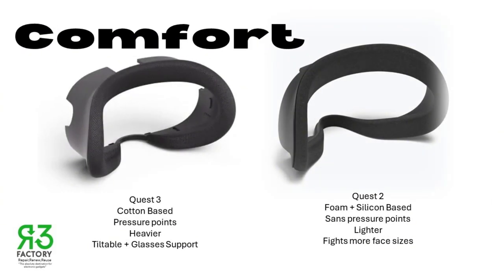Let's talk about headset comfort. Who wants a headache after a gaming session? Nobody. The Meta Quest 3 is comfortable enough, but the Oculus Quest 2 still has a bit more comfort. Although it is a previous-generation headset, it's lighter, has a better fit, and feels like a cloud sitting on your head. Say goodbye to pressure points and hello to hours of comfortable VR fun.